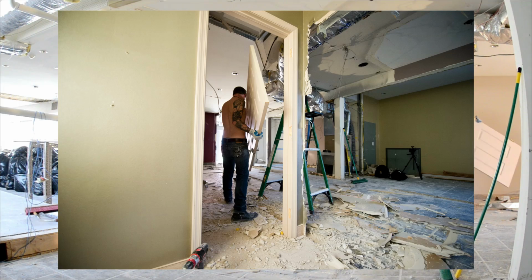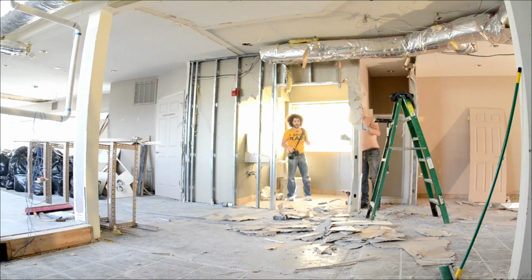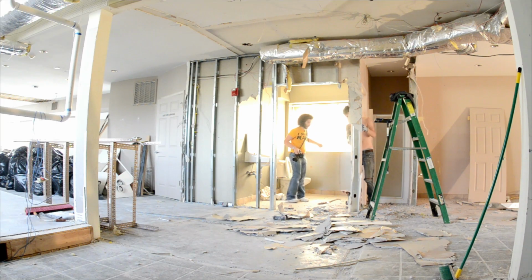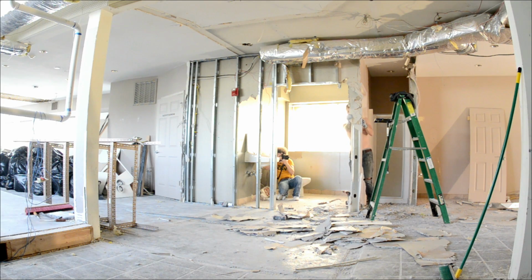I should do less talking and more taking pictures of Martin carrying the door. But every once in a while you got to talk. That was really good. See, what happened is the light changed quick. There's a lot of light coming in through the window, so I had to compensate. What I did was I bumped my shutter speed up from 1/60th to 3/20th, and it brought it back much better.